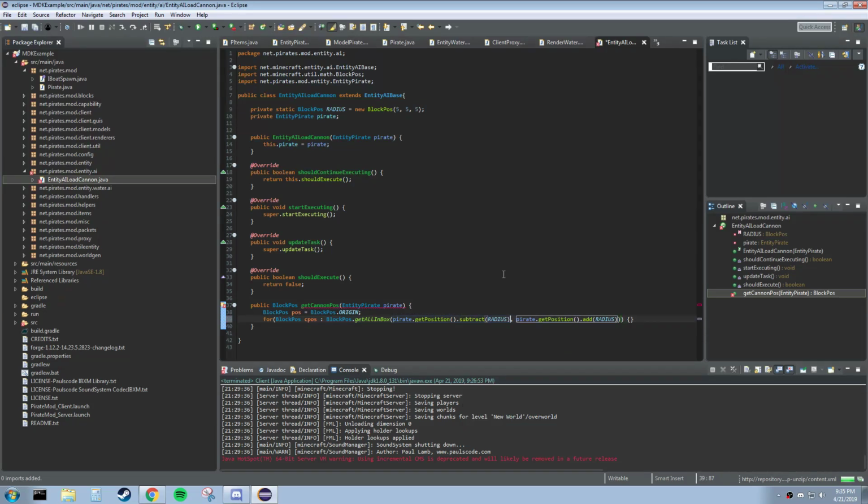So this will get all the blocks in this radius around our pirate entity.